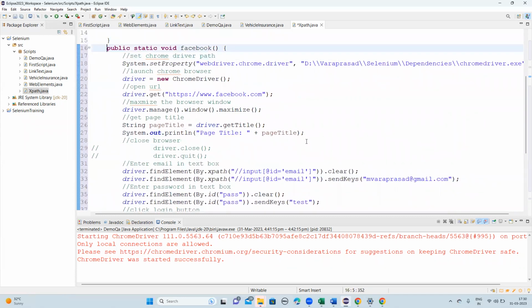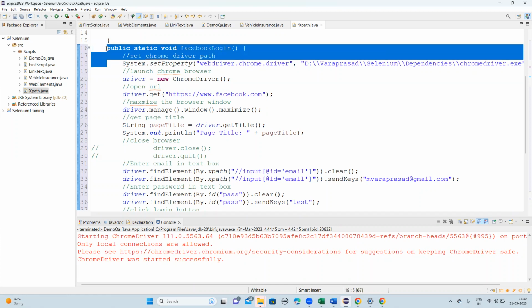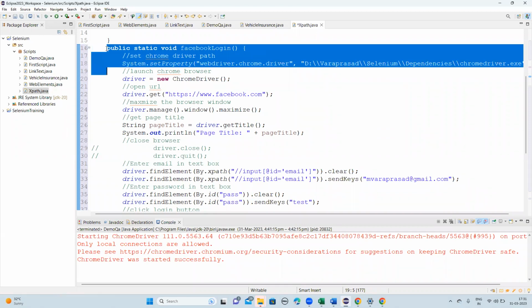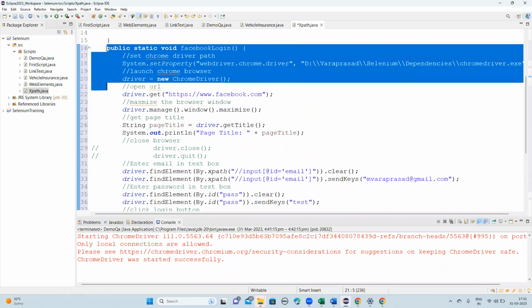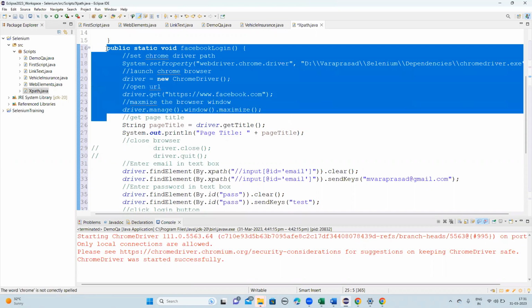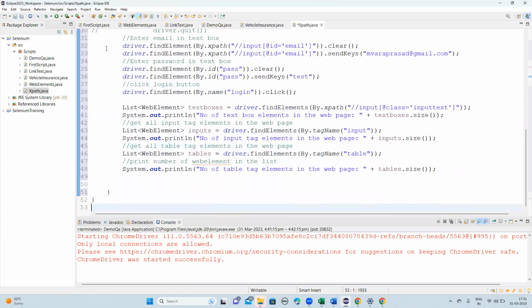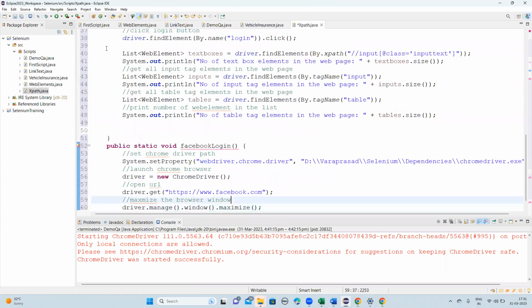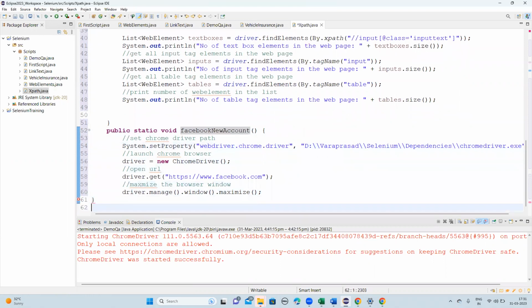I can give the method name as Facebook login. And I will create a second method for creating a new account, Facebook new account. I will copy up to here into the new method, inside this new method named Facebook new account.